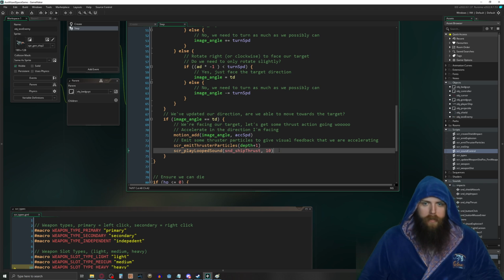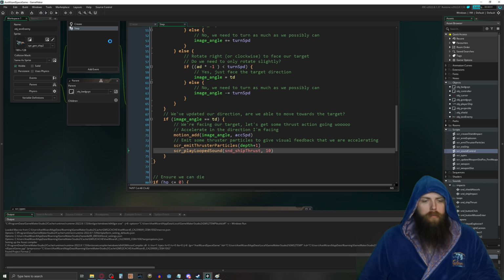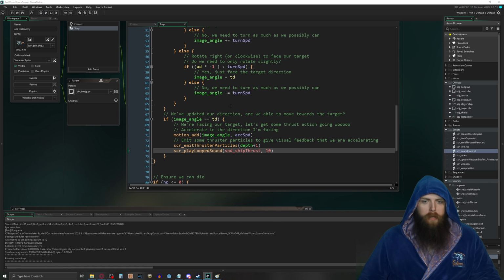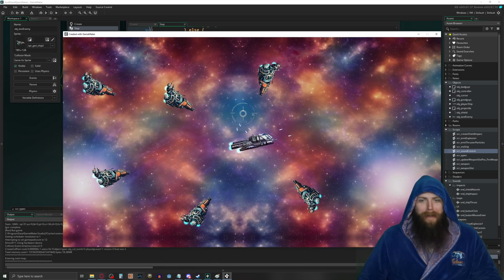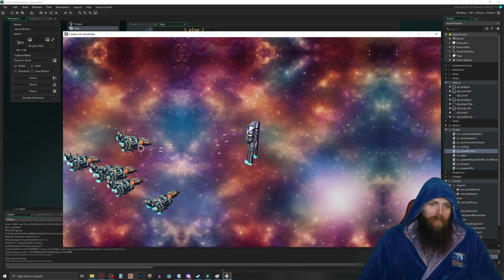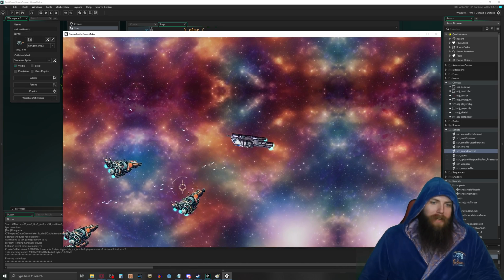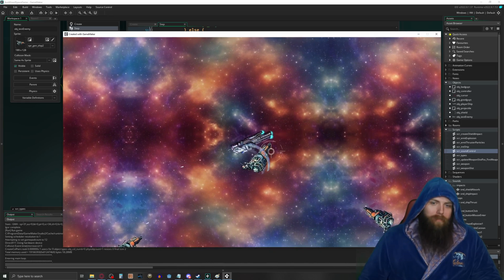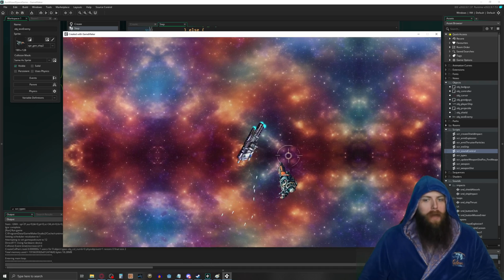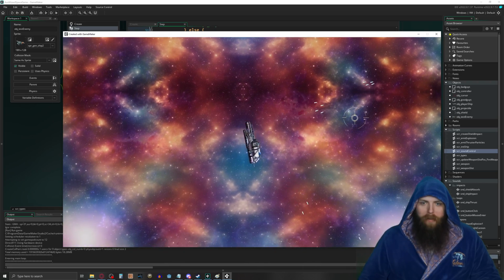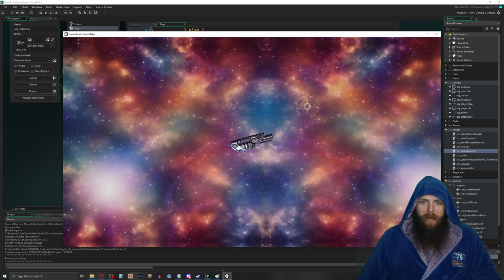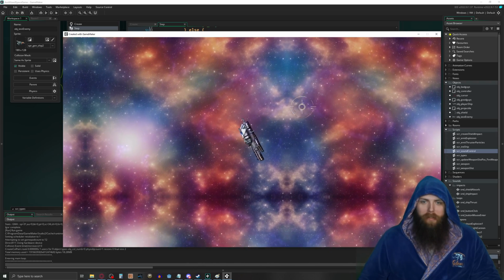So there we go. If I save this, these ships should start accelerating towards me. Oh no, they are! Yeah, come get it, noobs! The shields look really bad, especially when they're moving. So that's fun. Now they're just going to keep trying to come at me, which is hilarious.